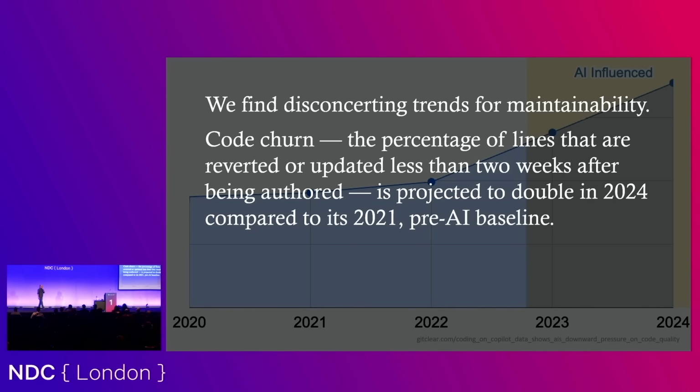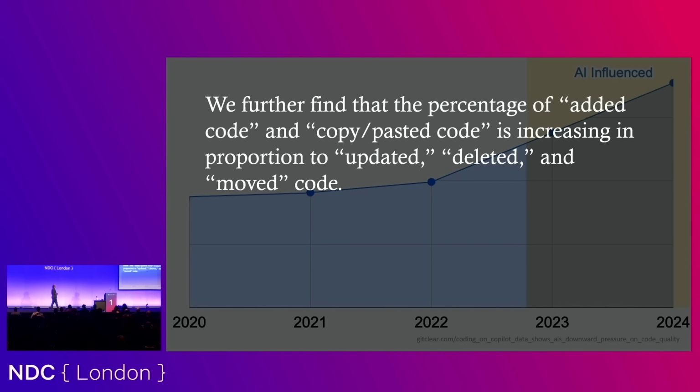That's pretty bad. So what's interesting here, they went further. We further find the percentage of added code, copy and pasted code, is increasing in proportion to updated, deleted, and moved code. There's all these people who keep joking about, well, you shouldn't use copy and paste. It's just like, no, let me use AI instead, because it's copy and paste via an indirect route. Yeah? But actually, that's the problem, is what's happening is people aren't perceiving their structure. They're solving a problem in the situation because that's where they're focused. I'm not going to blame people for being people because you're focused on it. But the problem is, unless you know that this comes with a tool.